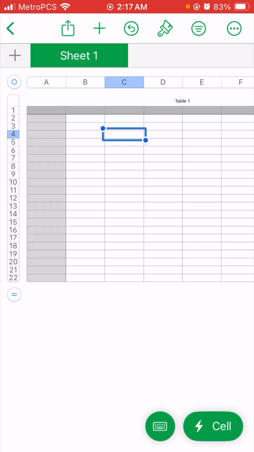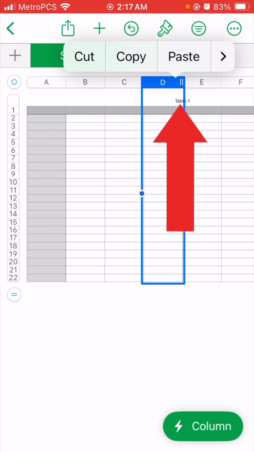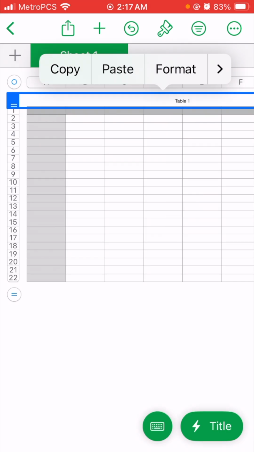So we have to do a home budget. So let's, first of all, label it. Up here, it says Table 1. So click on Table 1. Now, it says Table 1, but we want it to say Home Budget. So down the bottom, click on the keyboard icon.